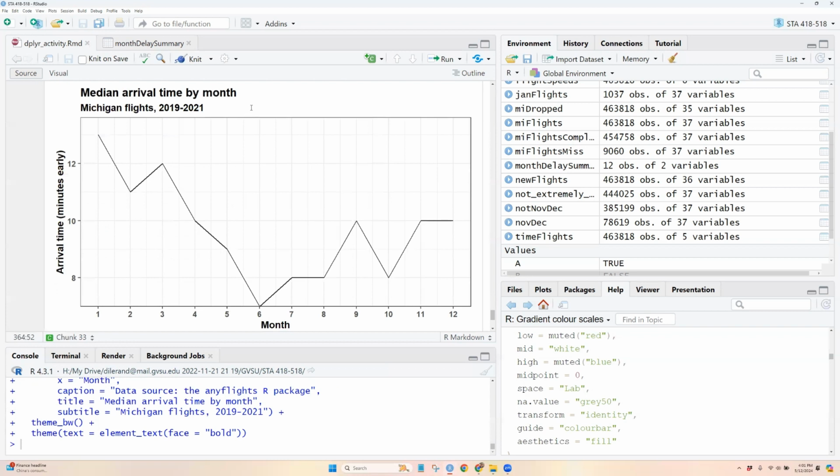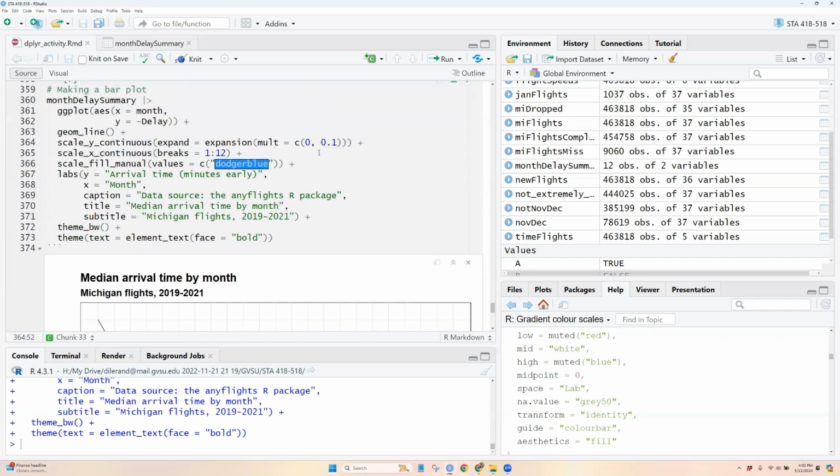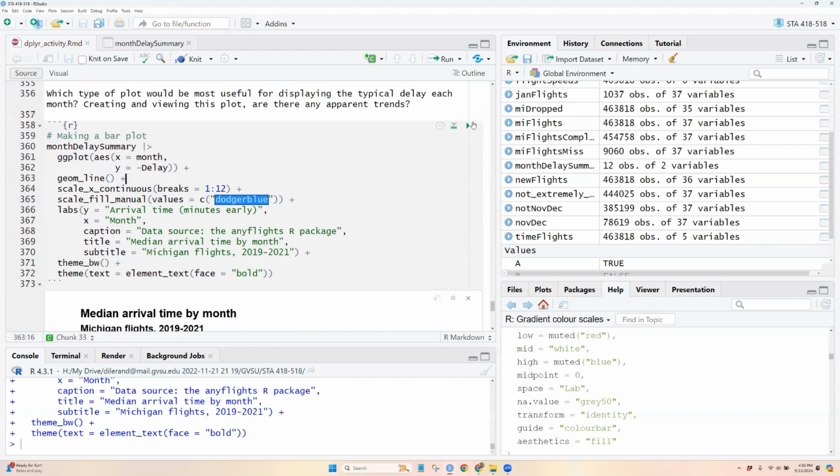Okay, and then here we see this trend. And with the line chart, we do want to expand a little bit below the lowest point in the chart. So we can just get rid of this scale Y continuous layer for the line chart.